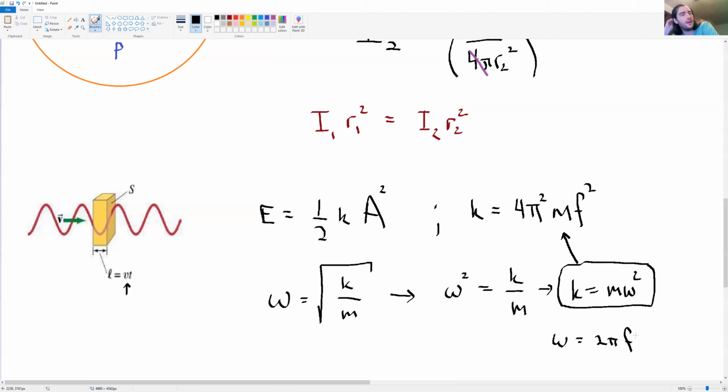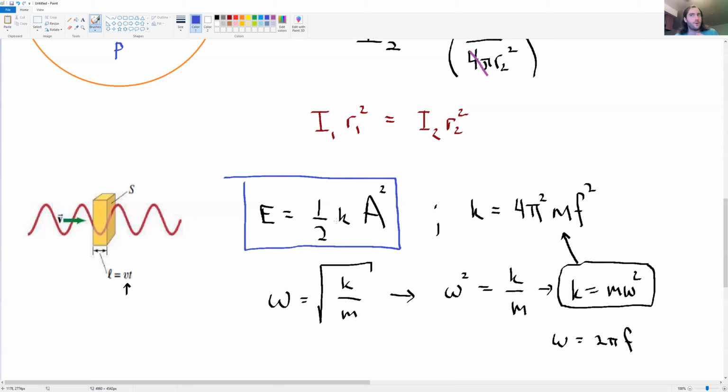Given this information here, we can actually rewrite this expression for the energy, which is better adapted to a traveling wave. When we have a spring mass system, that mass is oscillating back and forth. It's not moving in space, right? But we can have waves which travel outward in space. Think again like the sun's radiation, or what we were just talking about with speakers and sound. Those are waves that actually travel outward. We say they propagate outward.